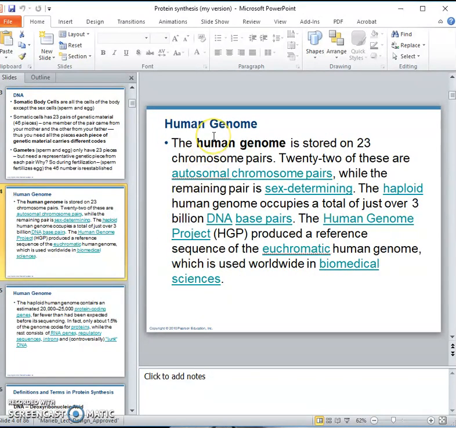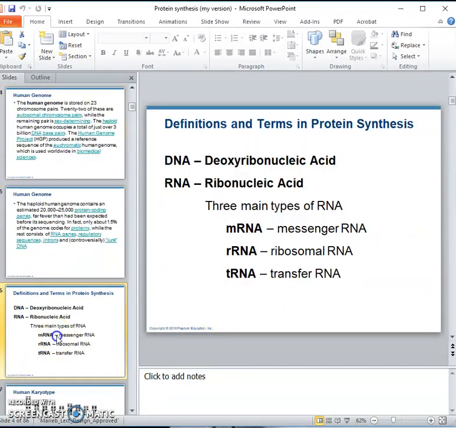We said that a genome is a complete set of genes in any organism. A cow has a genome, a mosquito has a genome, but our human genome has 23 pairs of genetic material. 22 of these are called autosomes. The 23rd pair are the sex chromosomes. Okay? So when we look at that, if you recall, we'll go a little further.